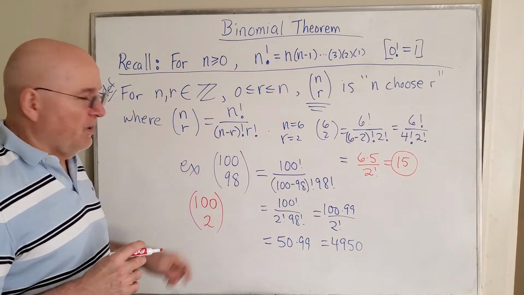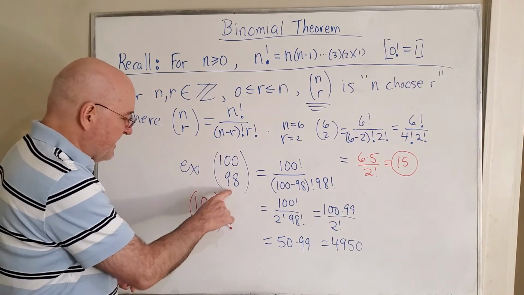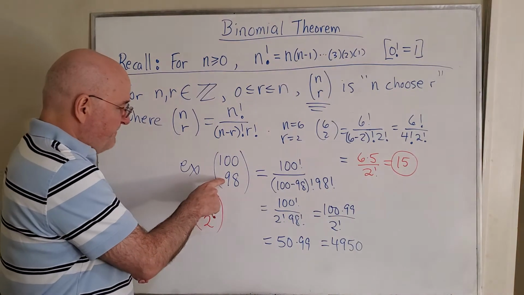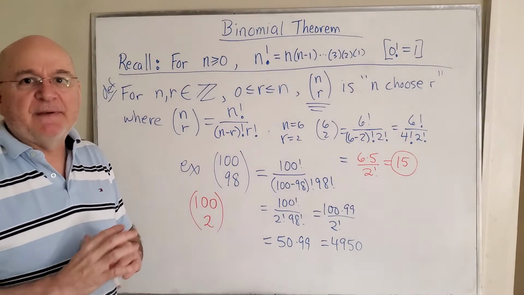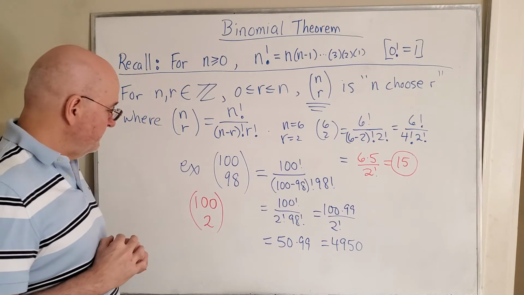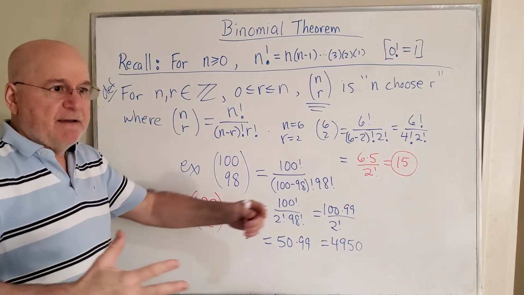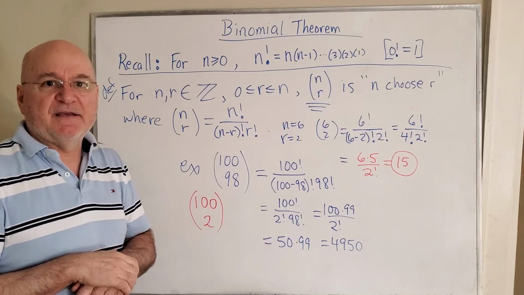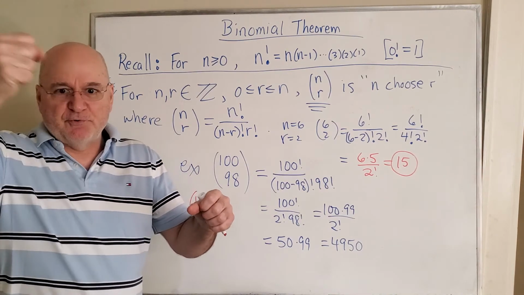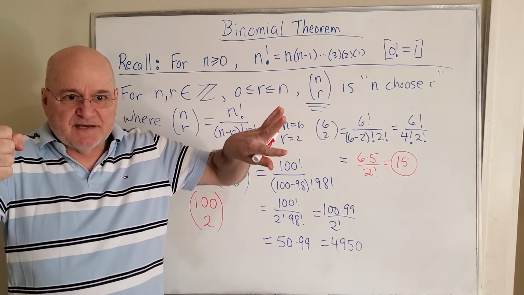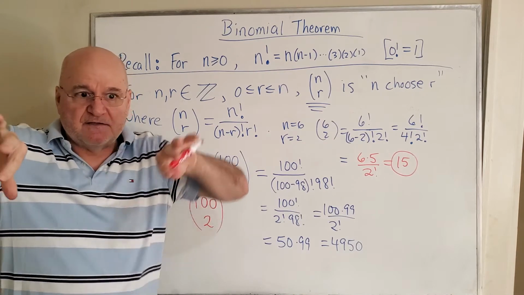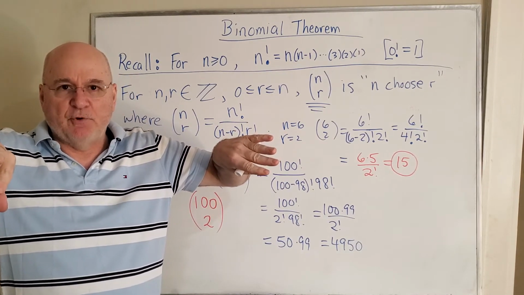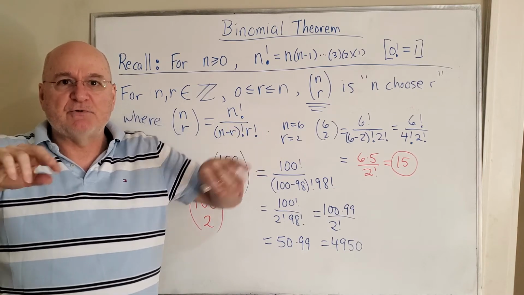These 2 are equal, basically because 98 and 2 add up to 100. You can think of it this way. If I'm going to choose 98 people, how many am I leaving behind? 2. Every time I choose a different 98 people, I'm leaving 2 different people behind. So whether you're choosing 2 and putting them on this side and the 98 on this side, or you're putting the 98 on this side and the 2 on that side, you're going to be able to choose 98 people exactly the same number of ways you can choose 2 people.